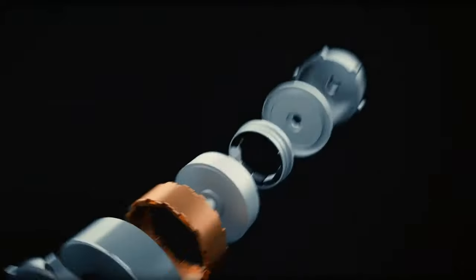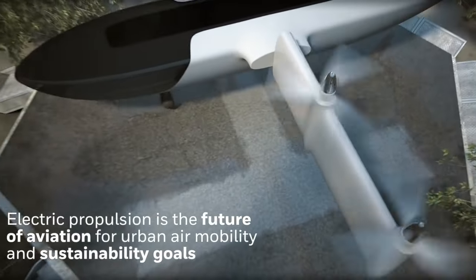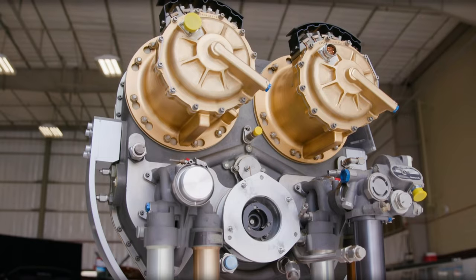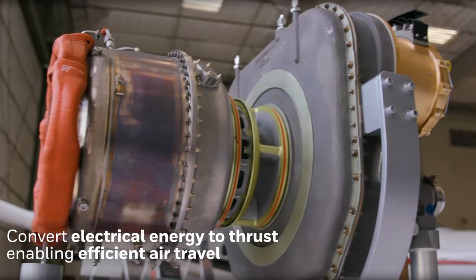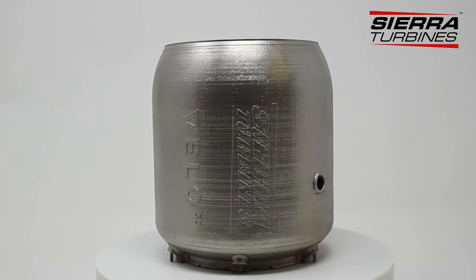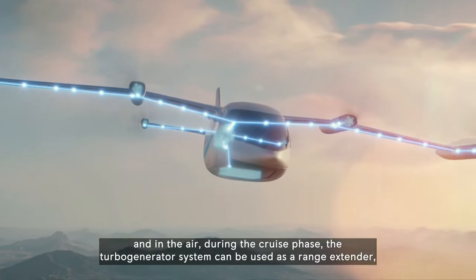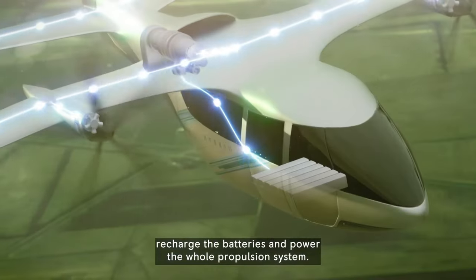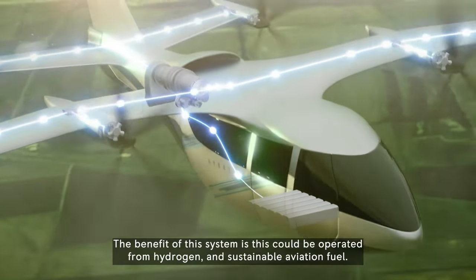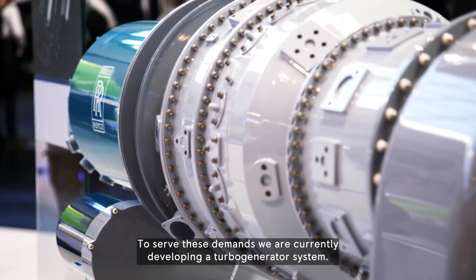This would charge the electrical system as it's flying. It's indeed a very complex balancing act, not only economically but in weight distribution as well. A supplemental turbo generator would be expensive, so incorporating one into a cheaper electric VTOL increases the price of the vehicle. Ultimately, the setup would have to be cheaper than a turboshaft engine, such as one incorporated into a helicopter. An effective way to get around this is to utilize additive manufacturing.